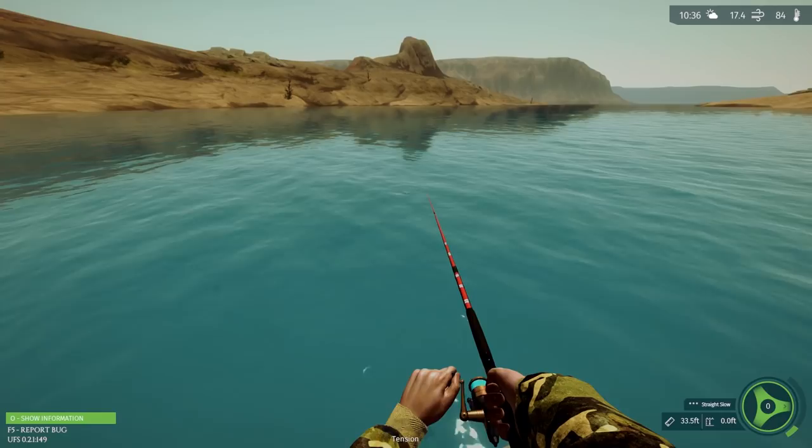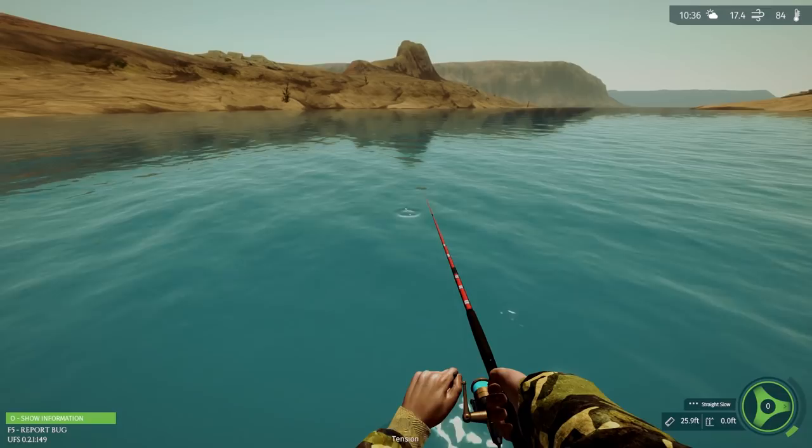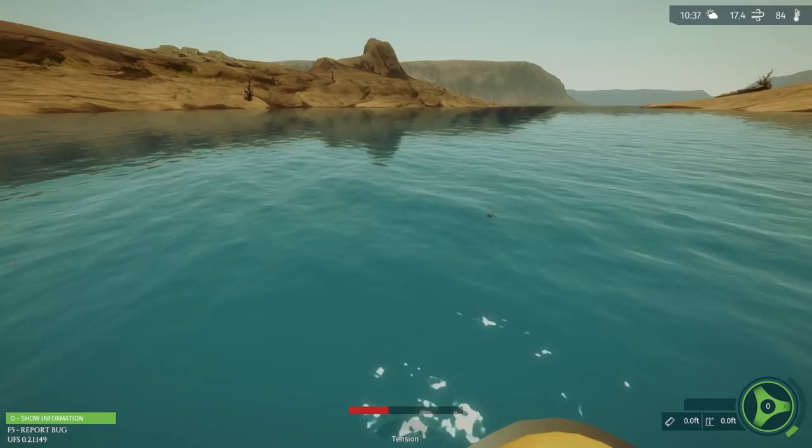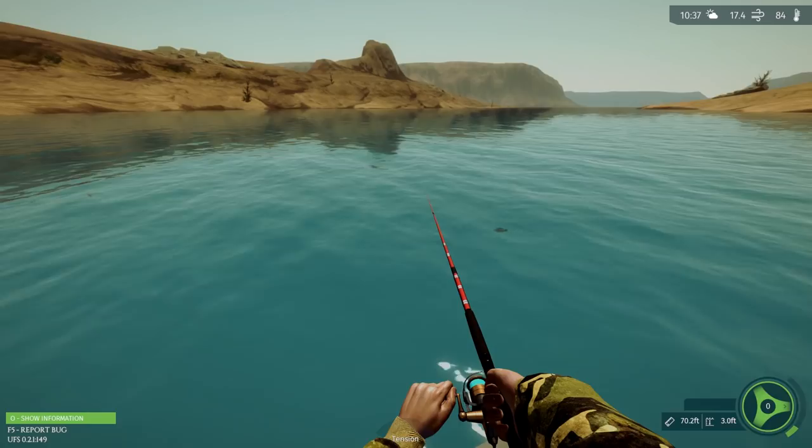And is he going to go after it? Nope, he just surfaced. He didn't care about our lure at all. But we did drag him up here, so they're kind of interested in what's going on. So let's throw it out there again. Remember, with bass fishing, it takes a little bit of time and patience.